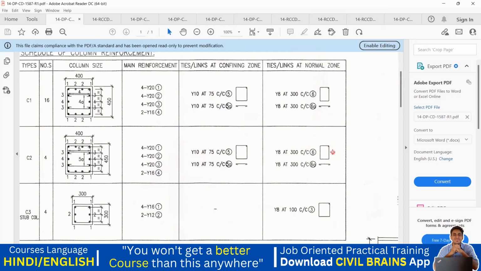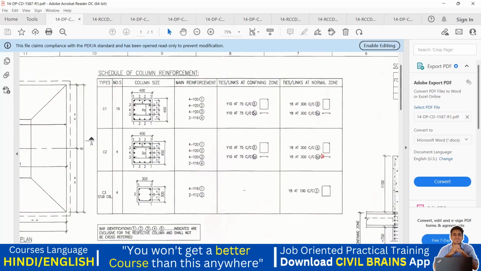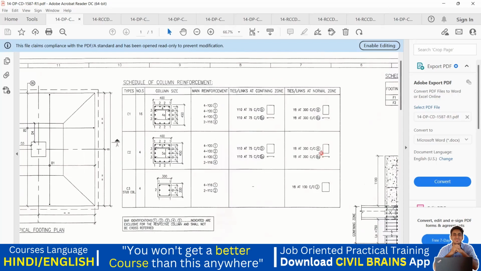So what was the reason behind that? Since the zones where we want to make it more ductile, we are providing more reinforcement and making it a more rigid zone, right? So that is the main theory behind that. That is why we do this, and we don't do all these detailing everywhere. Wherever there is an earthquake resistant zone, wherever your building is in an earthquake prone zone, we have to refer IS, I'll write it here, Indian Standard 13920:2016, which is a new code book. Based on that, we are going to do this detailing.